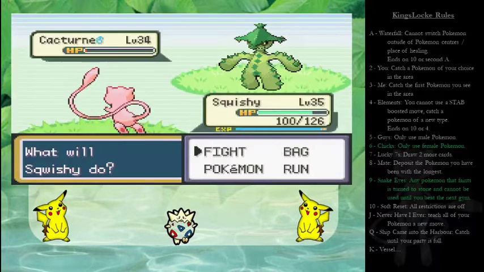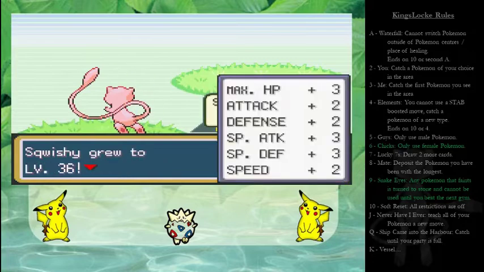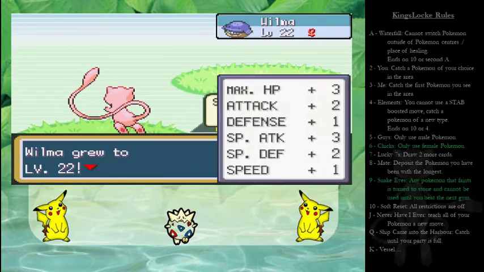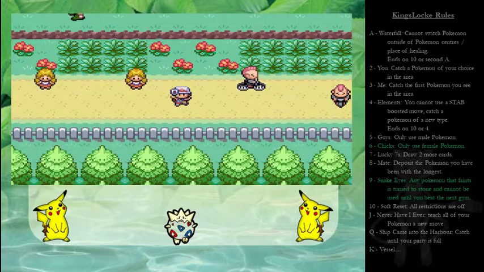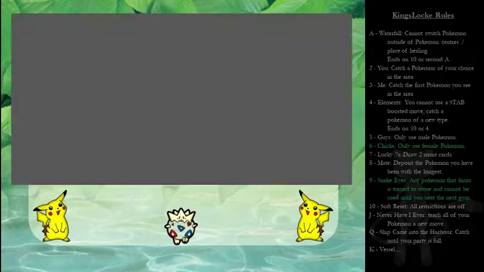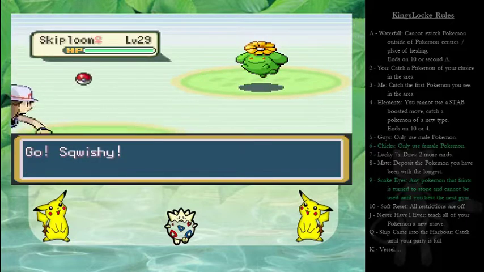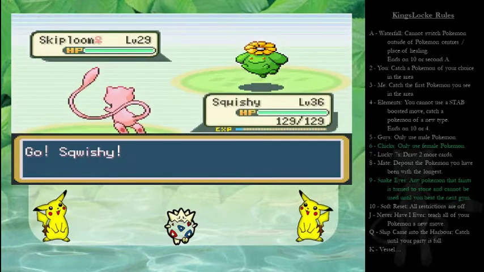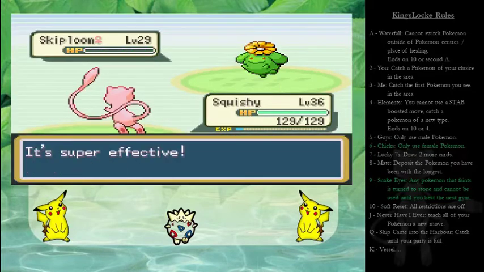Right, come on, Squish. Good work. Doing a job here. Squish level 36. Now, I could look it up. I could see if that was over-leveled or not. I don't think it is from memory. But there we go. Heading back east. Taking on these trainers where Sacred Fire is basically the only thing Squishy needs to use.